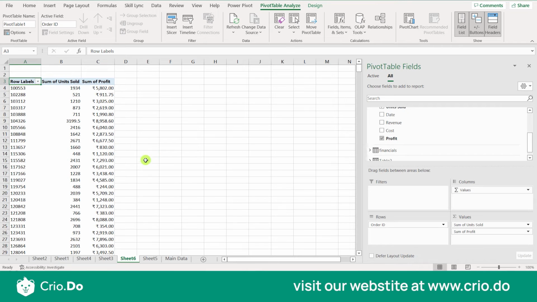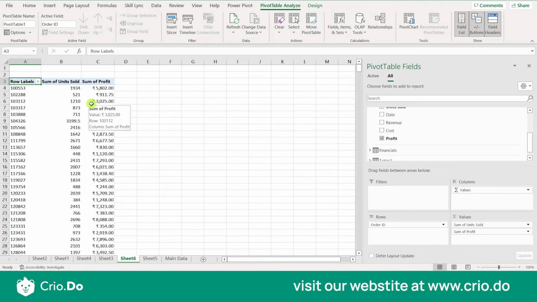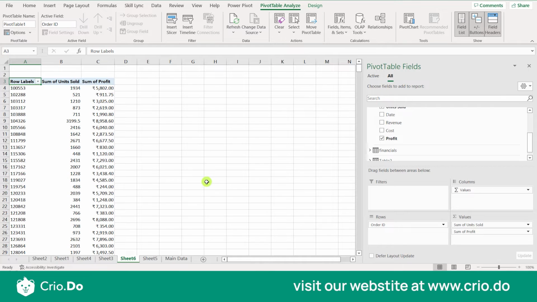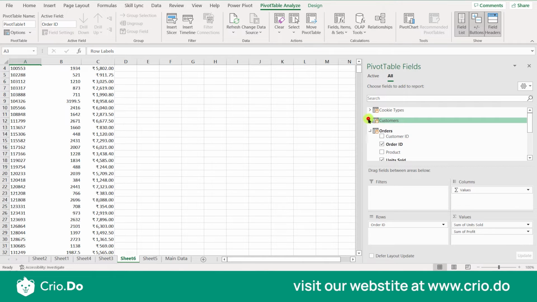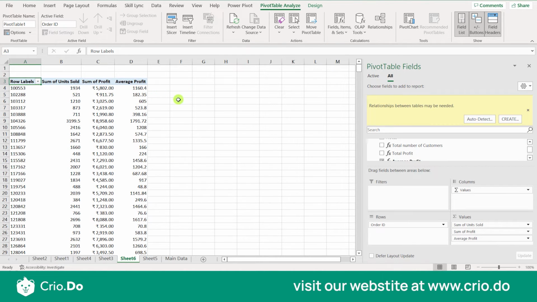So you have the authority to make the pivot table as well for the data model, for the relationship that you had with the Power Pivot. So you can make it with the normal pivot table, or otherwise you can go with the pivot chart as well. So all these options are available here, and in the values you can have the measures as well. So let me take the measures as well. If I use this average profit, this also will be printed here accordingly.